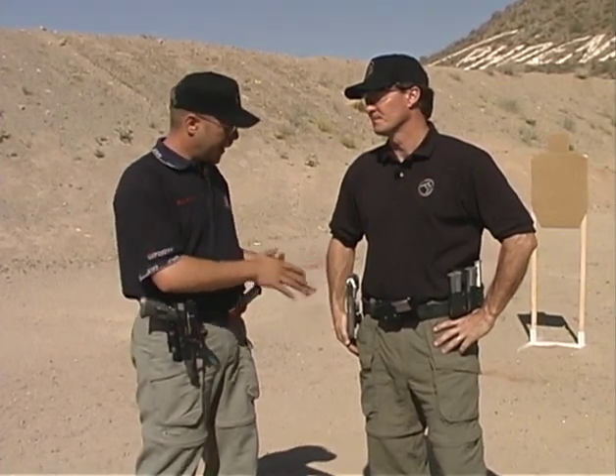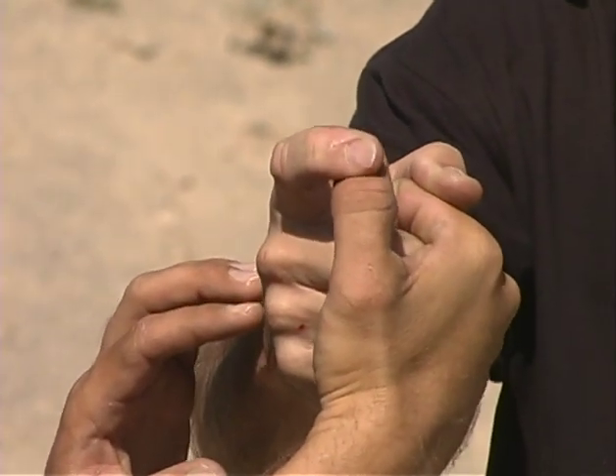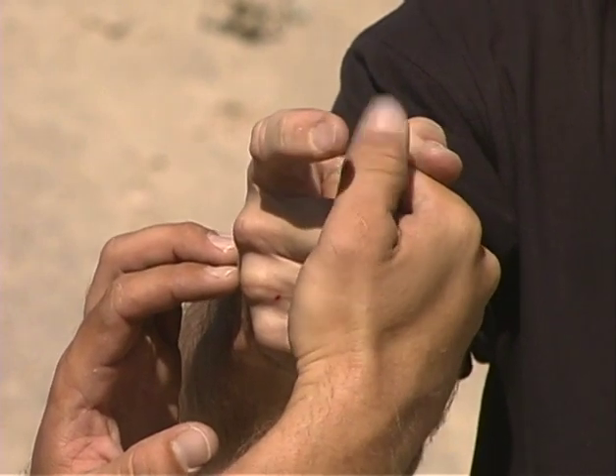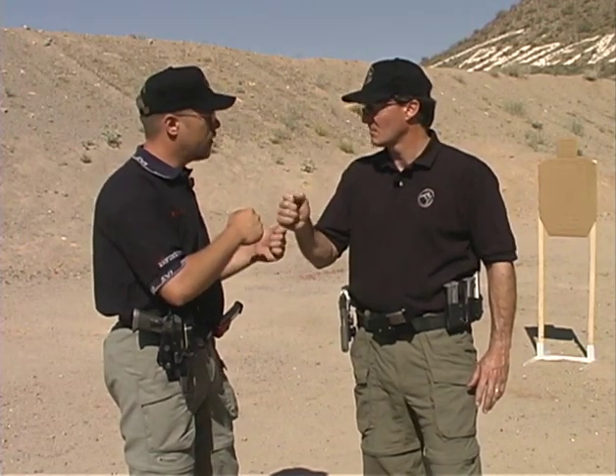We've moved you over to a limited gun or IDPA enhanced gun — you can shoot it in both divisions. Now we're going to set up your grip pressure, which is the most important thing. If you've got too much grip pressure, you're going to over-muscle the gun and the sights aren't going to do what you want — you're not going to be able to shoot fast. We want to use more pressure with our weak hand than our strong hand. The reason: we're working trigger control with the right hand, and the harder you grip the right hand, the less trigger control you get because the muscles in the hand aren't working efficiently. Squeeze up as hard as you can and try moving that trigger finger — it doesn't move very easily, does it? Now lighten that grip.